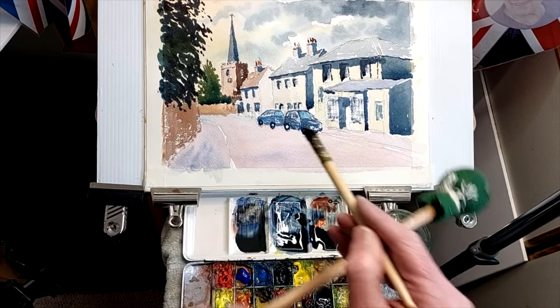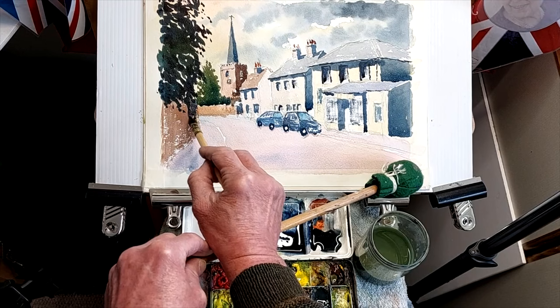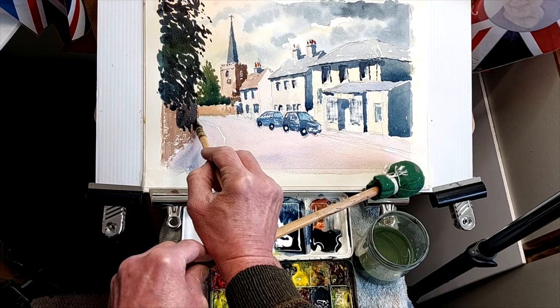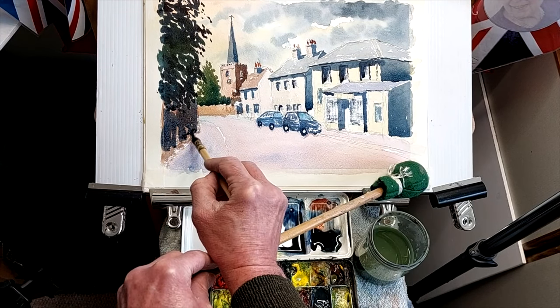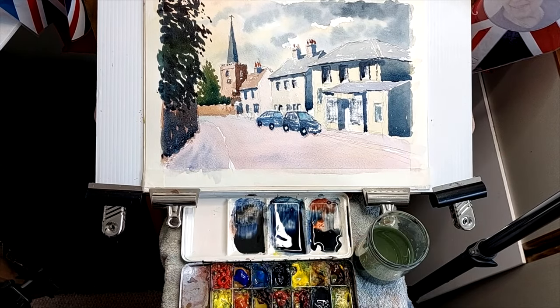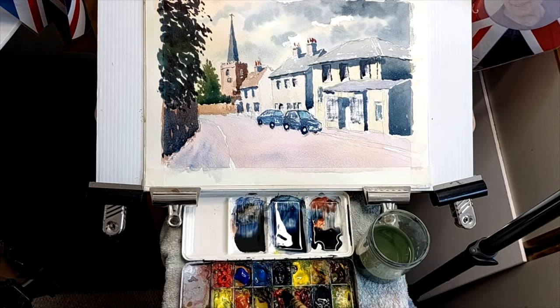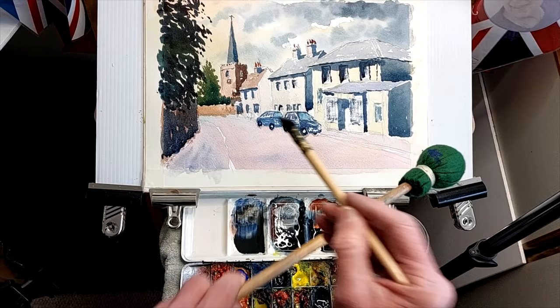So, to start off, we do have shadow work that's running down this wall. One or two little touches unpainted. Don't just religiously block everything in. It's nice to leave a little bit of feeling of light, reflected light. I don't know whether you get a lot of reflected light onto the walls of a brick wall, but there you go. Now, a little bit of Indian red going in there, because I want this shadow to be a bit warmer now.